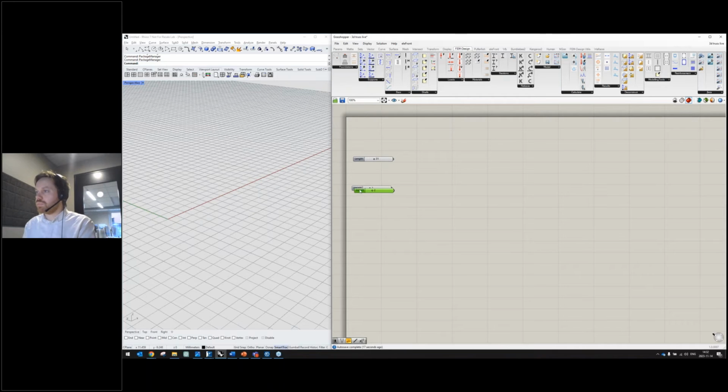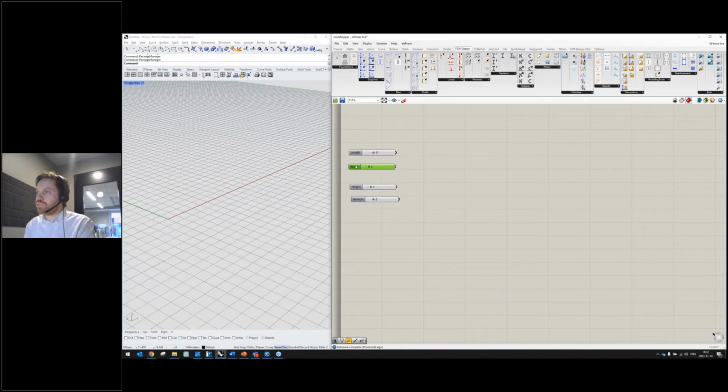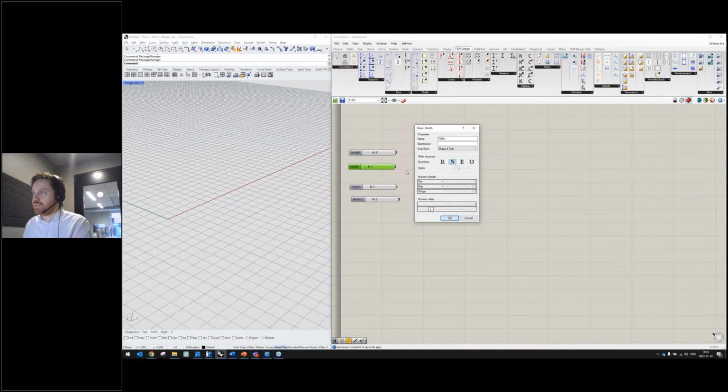and a width. Let's copy this one. And let's say that I also want a division parameter, how many divisions I want. If I double click, I will get some settings for this number slider.